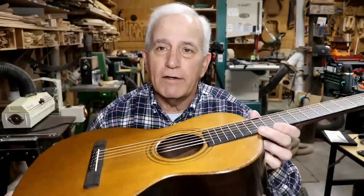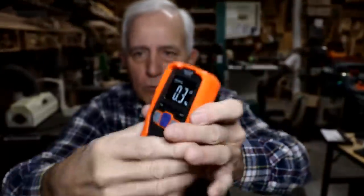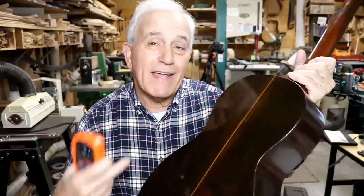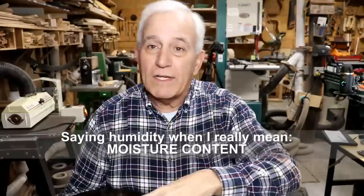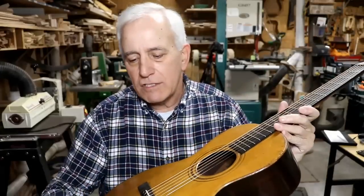Keep in mind, this thing is 140-ish years old, something like that. Let's just check the moisture content. I got one of these newfangled meters. I had a meter before, but it was really complicated to use. This one, you just push the button until it reads hardwood. I'll put that on the back and it says 1.5%, but that's going through a finish, so it's really not very accurate. If you touch it to bare skin, it goes overload instantly because there's a lot more humidity. The humidity won't get through this finish very well, but that'll give you some idea - it's about 1.2% moisture content in the wood.